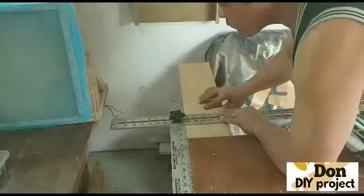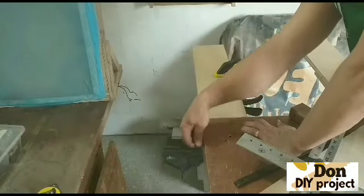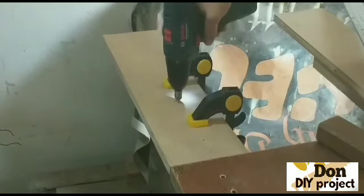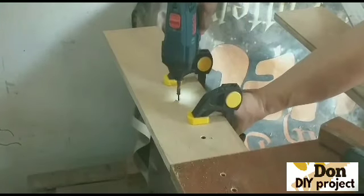I took some time to make sure that the edge of the table is parallel to the extension. And then drill some pilot holes before driving the screws.